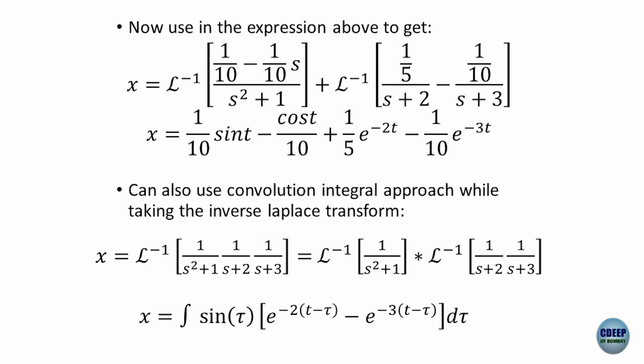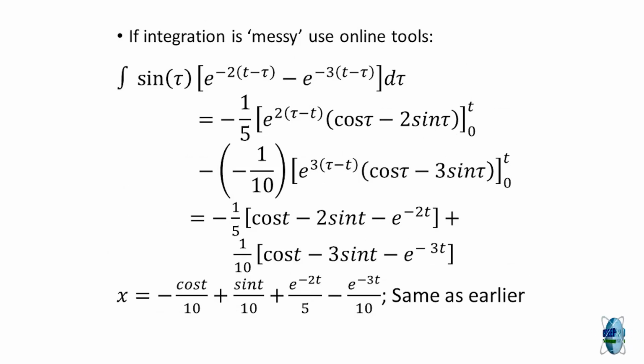Another way of looking at it is the same example solved by using the delta function on the right hand side, and the solution is nothing but that y star that we talked about. Therefore you can go ahead and get the solution as the convolution integral of the y star, which is what's shown in the brackets there, and the right hand side. The integration itself is fairly messy. You can go ahead and do it, or I have used one of these online tools to get the integration, and you should get the same solution we had earlier.